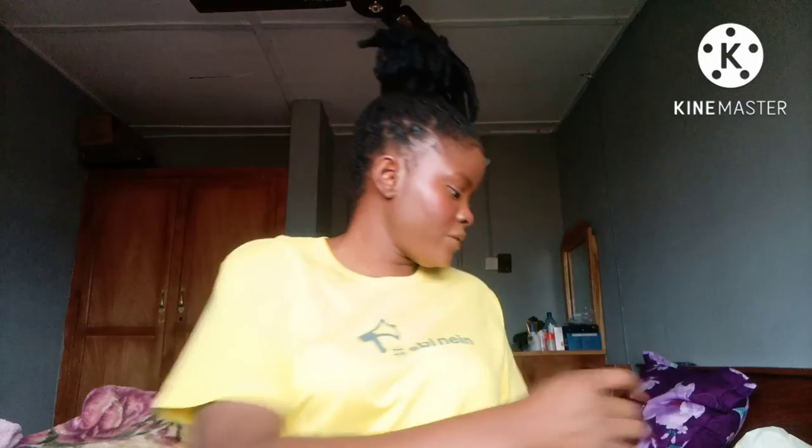The powdering and everything is going to cover up all the harsh lines you're thinking are too strong. I take my pressed powder — this one is from Glamgirls, it's a very, very good and affordable powder palette. I just put my brush into it and do this, preparing that place for my setting powder. This is the setting powder and I do this.